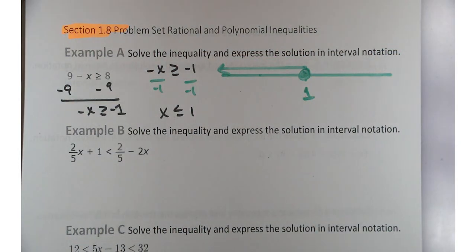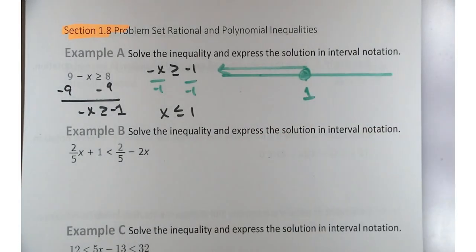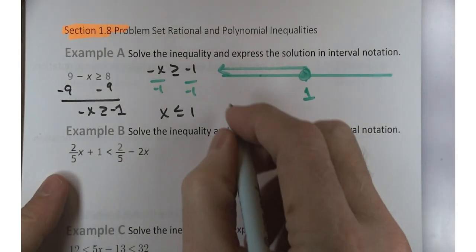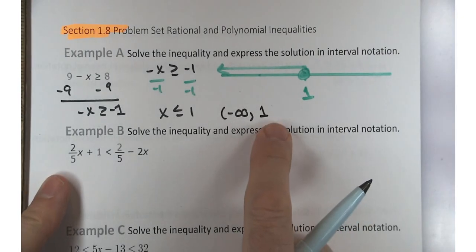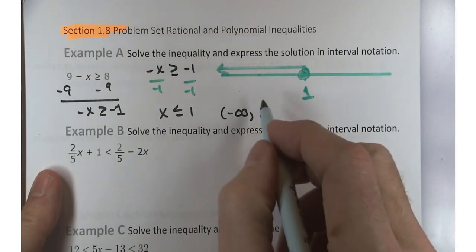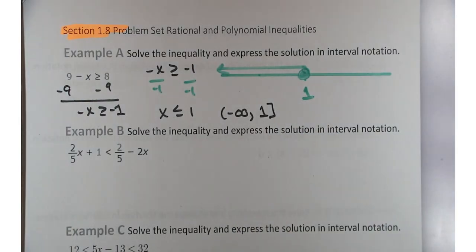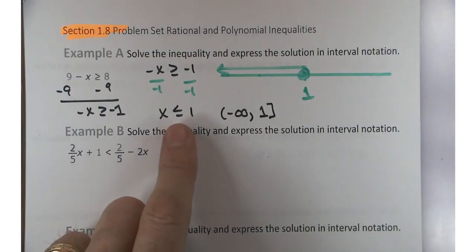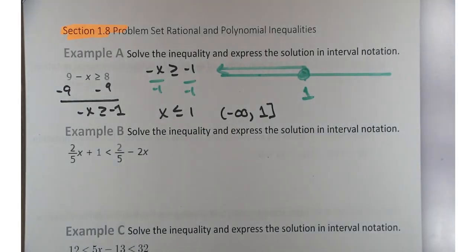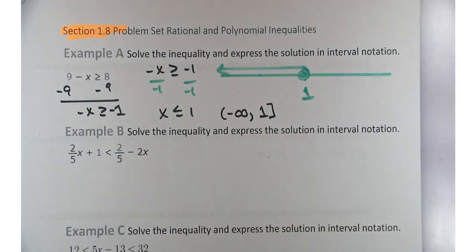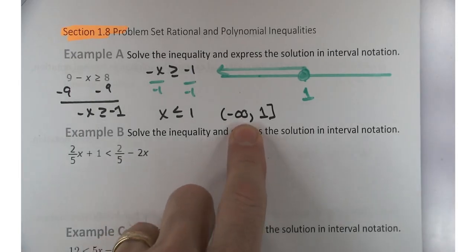Now your interval notation is always left-hand endpoint to right-hand endpoint. So at the left-hand end of this, essentially we have to go all the way out to -infinity. And then the right-hand endpoint is -1. Bracket or parenthesis on the -1? Bracket, good. So that's going to be your interval notation. So you've got your inequality, your interval notation, and your graph. I'm not going to ask for all 3 on any particular problem, typically speaking, but you should be able to go back and forth between all 3 different types of notation. This is probably what you're going to have to put in on WebAssign.